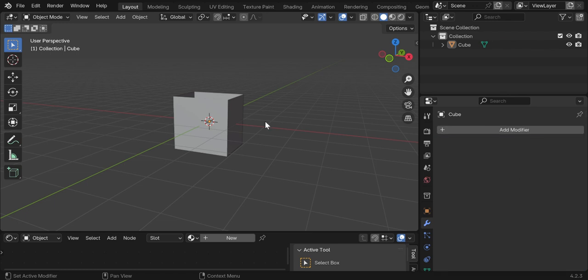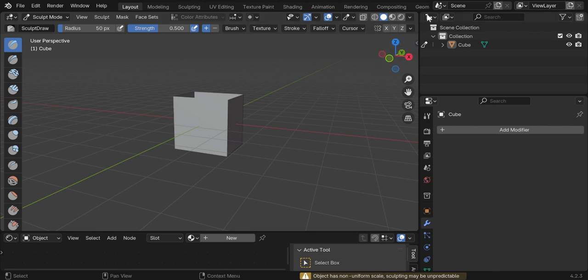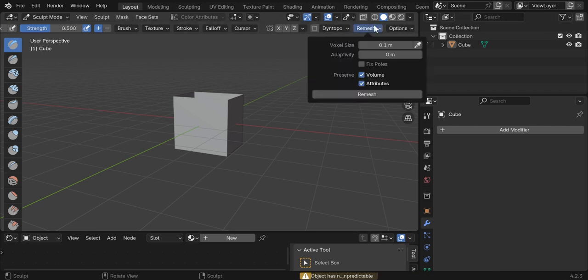Apply. So what we're going to do next, we're going to go to sculpt mode, and first of all, we are going to go to remesh and check the voxel size. It has to be 0.01, just like the solidify modifier. Then after doing that, we hit remesh.